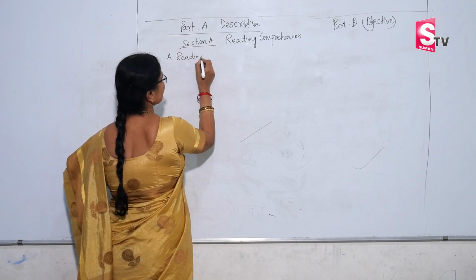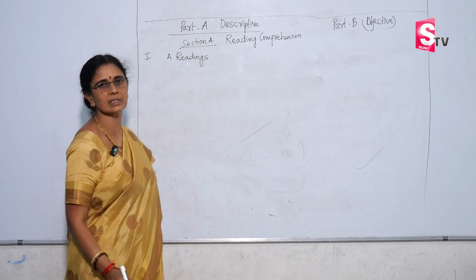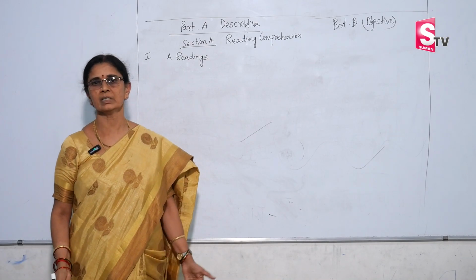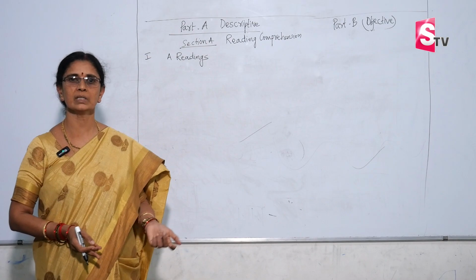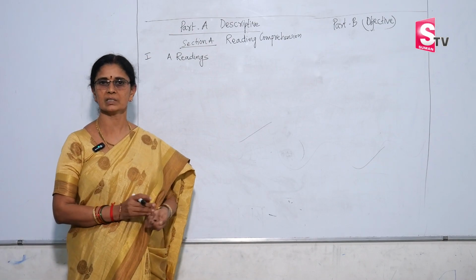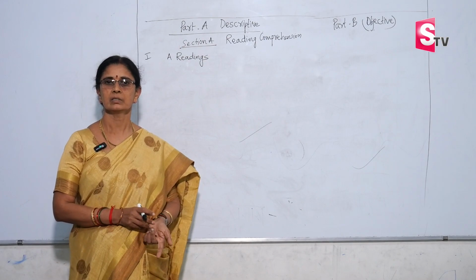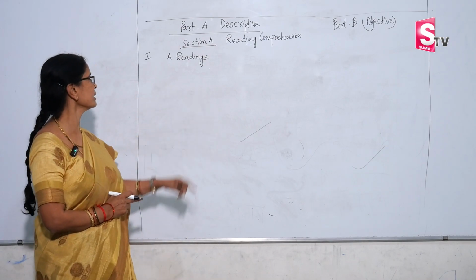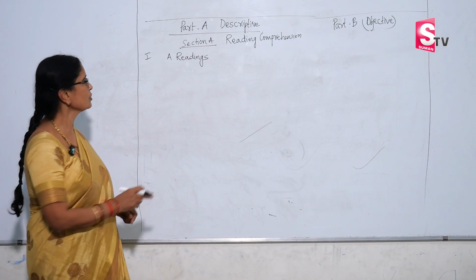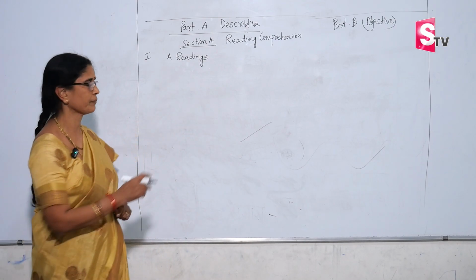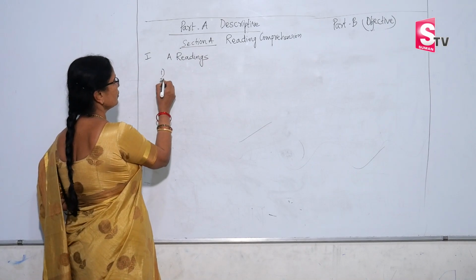Now we have 8 units, that is 1A, 2A, 3A, 4A, 5A, 6A, 7A and 8A. Now 1A is Attitude is Altitude. 2A, The Dear Departed. 3A, Human Relations, that is The Journey. 4A, Rendezvous with Ray. 5A, so like this you have 8 units, 8 A readings. So one passage will be given and from the passage 4 questions will be there.